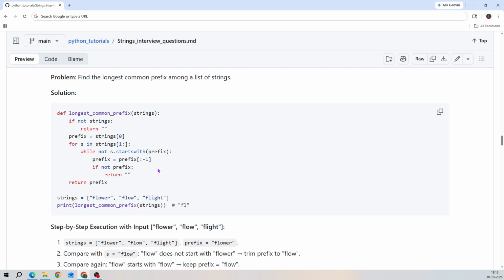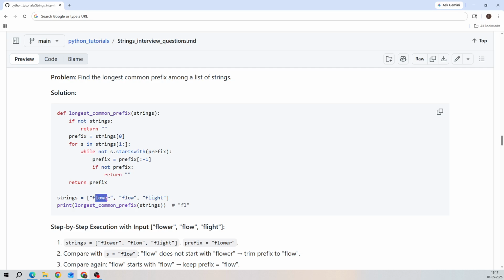So how do we do that? Actually, I'll let you know how we are going to solve it, so you will understand the code better. Every time, you take the first string in the list as the prefix value, and then you compare it against the other strings inside the list. Once you encounter a string that does not start with this value, we have to decrease the prefix by one character. So when we decrease one, what does it become?